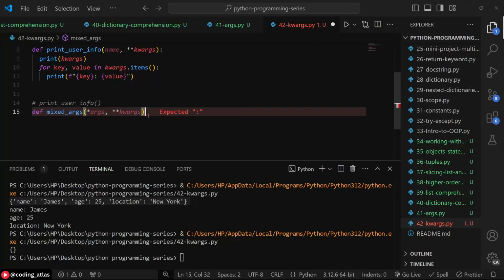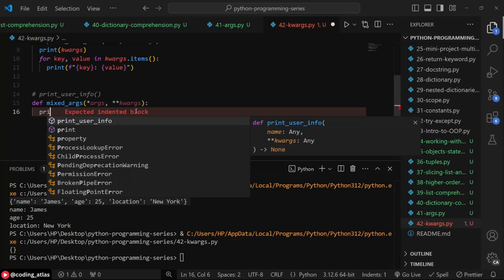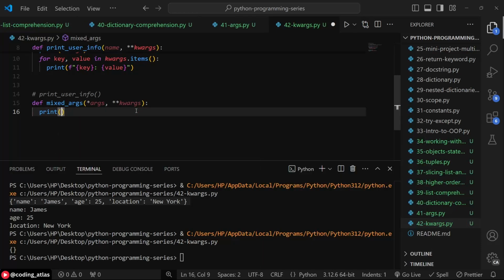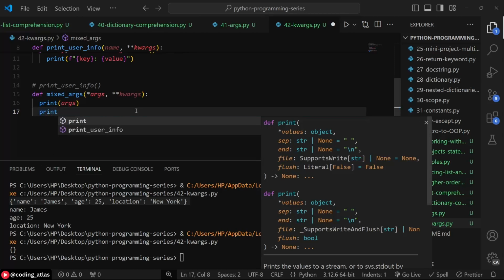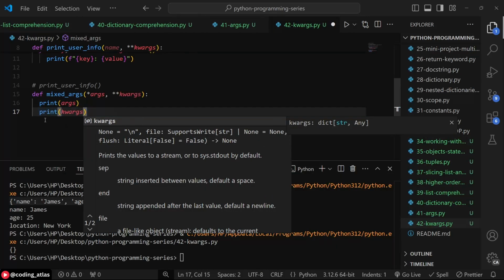So whenever you have a function like this that accepts both, args must come before kwargs. So let's print args, which is going to be a tuple. We can also print kwargs, which is going to be a dictionary.